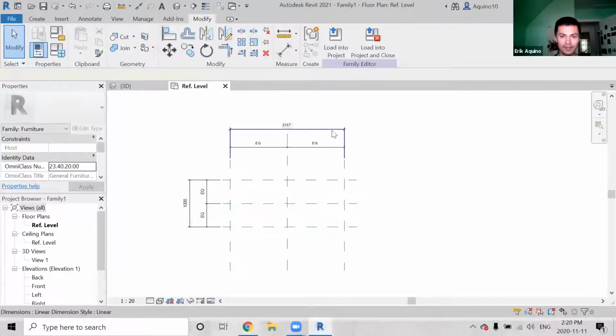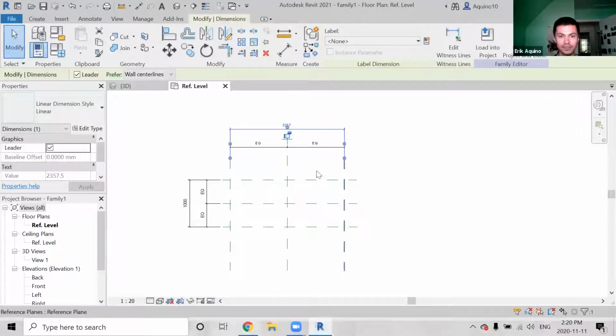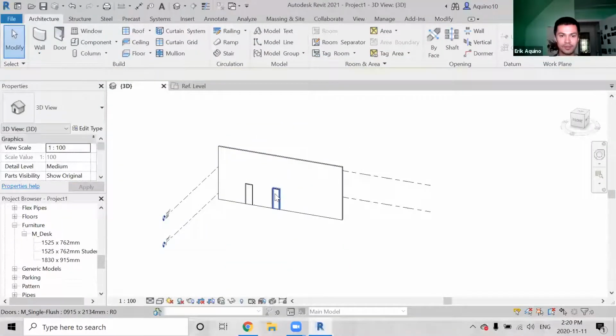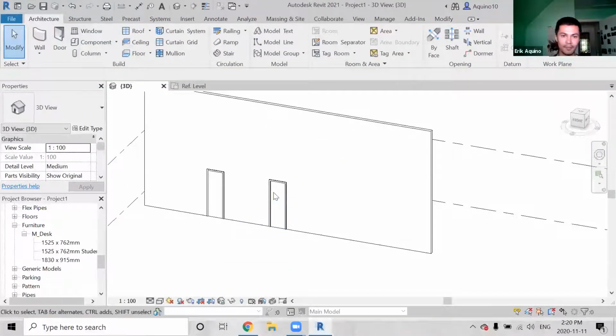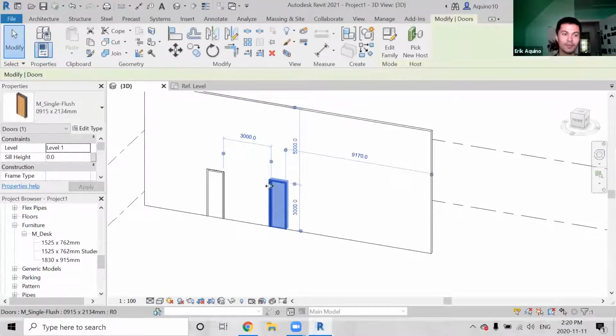Now that we have this dimension line attached to these reference planes, we can make it a parameter. By making it a parameter, we are able to modify our object, much like we did with our doors. When I select my door, we have instance parameters, as I mentioned, in the properties panel.